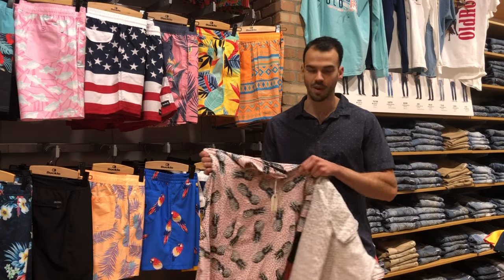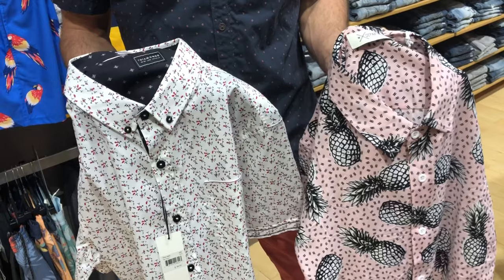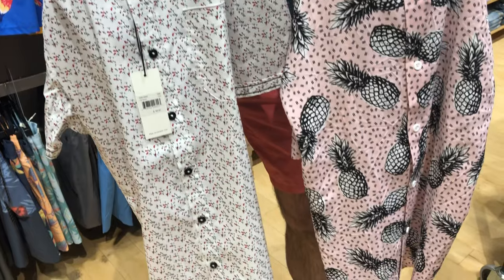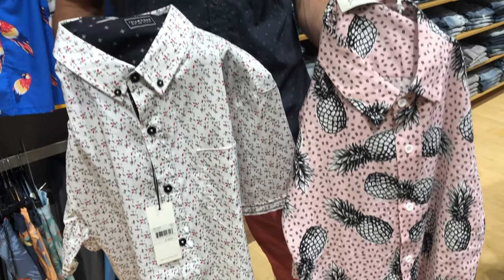This one is from Depart West — we're going to have some of these starting at 29 bucks, going all the way up to your dressier brands like Seven Diamonds and 8x. We're going to have a lot of cool prints, but we'll also have some of the subdued, not-so-funky prints too for you guys that aren't quite as adventurous.